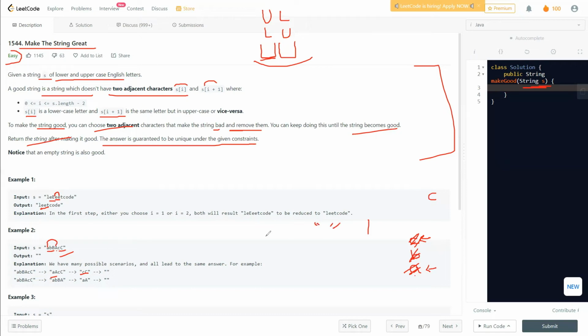But over here, if I take the next example, you can understand. So first we find a L, that's the stack top. Then we find small e. Okay, then we find capital E. For capital E we find that it's the capital of the stack top. Stack top is over here. Fine. So we remove small e. Then we find small e again, because the first small e and the first capital E are removed. Then again small e, because they are not the capital of each other. Okay. Then we find T. And then similarly CODE will be there.